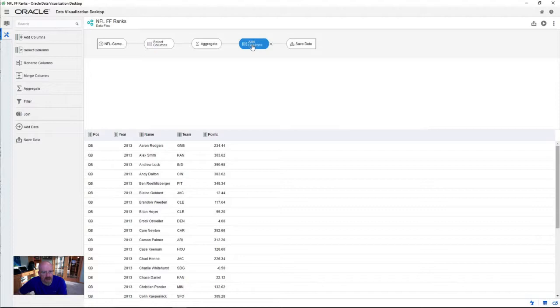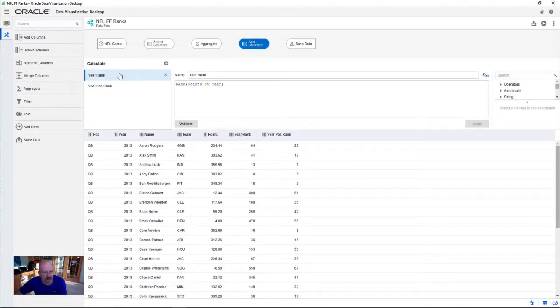And then I went ahead and added 2 columns. I added a year rank because I really don't ever care about their rank across multiple years. Each year is its own distinct thing within football. It's really hard to compare year over year. But ultimately, we've got here rank points by year, and that's our first one. So it doesn't matter what position the player plays, how do their points for a given year rank against any other player. And then I added one called position rank. So rank points by year, comma, position.